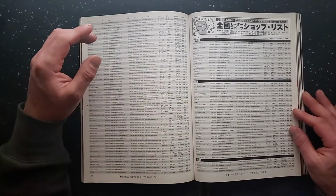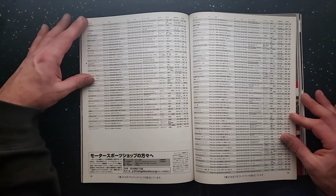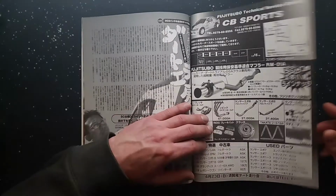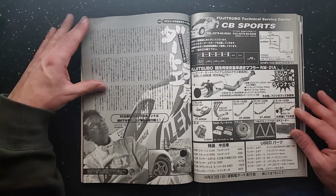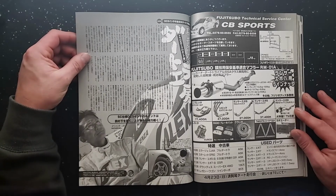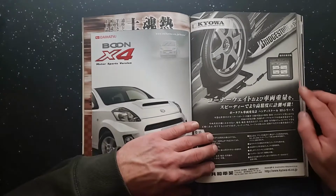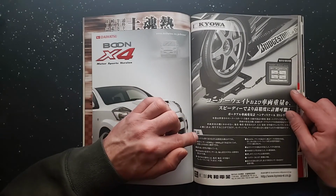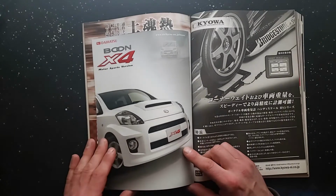Wow, what do we got? We got shop lists. We don't need to hang out here too long. Shop lists. I just saw D Soldier. It's D Soldier. CB Sports. There is lots of conversation in this magazine. DC5. A handy scale. Wow, okay, so you can weigh each point of your car. That's pretty nuts. The Boon X4 lift out.